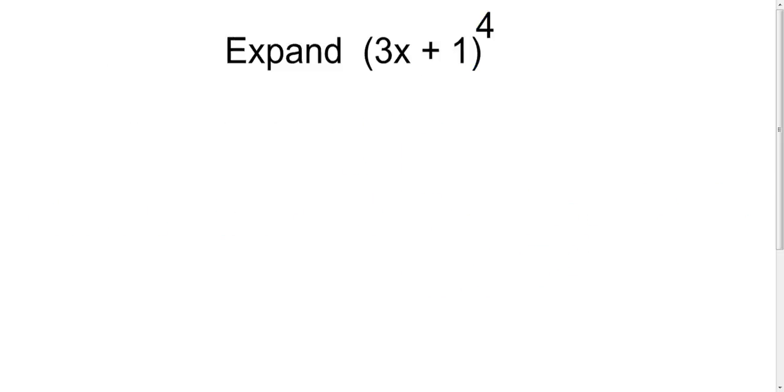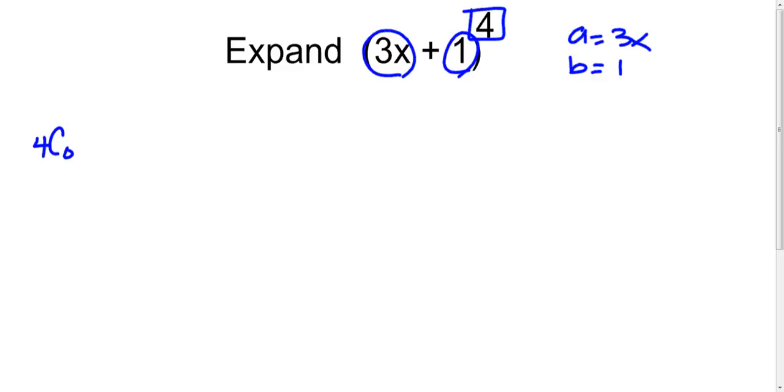All right, and the next couple, actually, we're going to expand all the way, okay? So here we go. This is to the 4th power, so luckily we don't have so far to go, but here's the deal. This is your A, and this is your B. Okay, so we're going to expand this. I want you to know this is to the 4th power. Here's how it goes. I have 4 objects, so I will go 4C0 times A to the 4th, B to the 0.